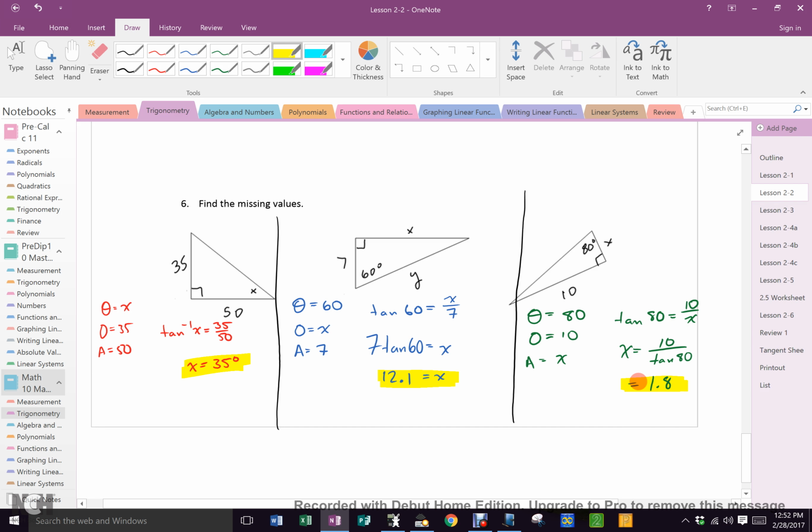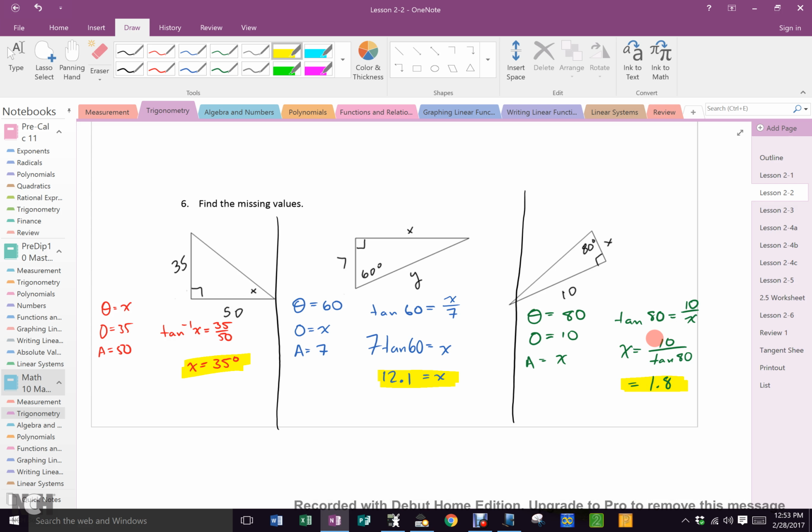Was everybody able to do trig? Okay, remember, the hardest thing is making your calculator do what you want it to do. Because the algebra is easy, right? I get rid of a denominator by multiplying. Okay, no problem. I get rid of a numerator or a denominator by dividing. No problem. Easy peasy. It's making your calculator do the right thing that's hard.